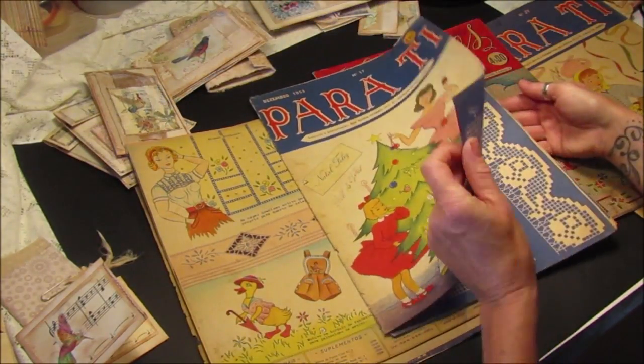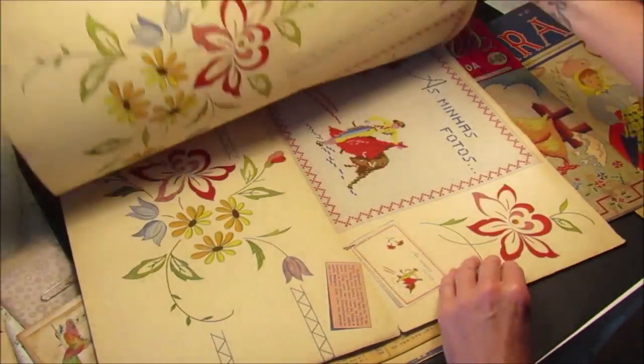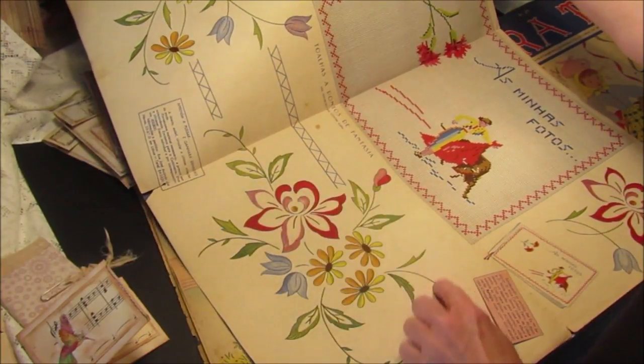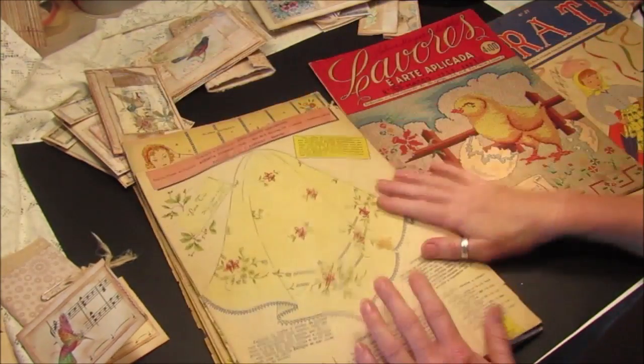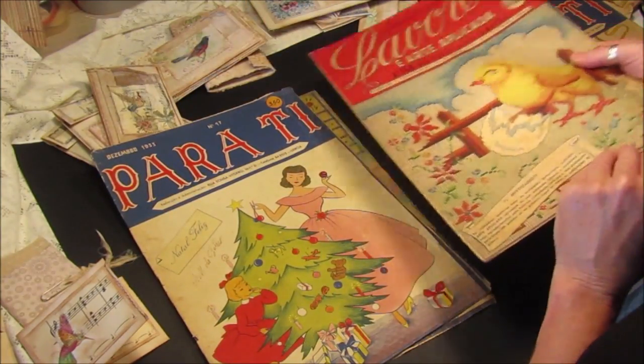So let's have a look. And this one is so delicate. It's beautiful. So what I'm going to do, I'm going to do some more photocopying of it and use it in my journals because I think it's just stunning. Until I get the courage up to cut them up. Whether that will happen, I don't know.